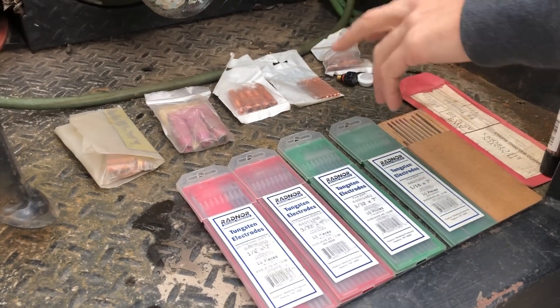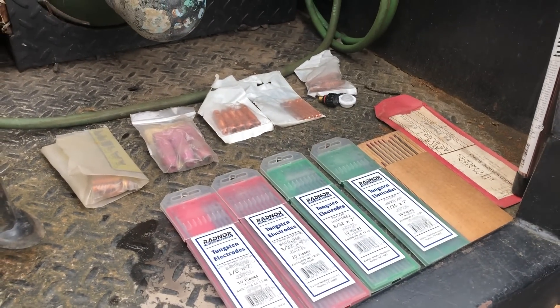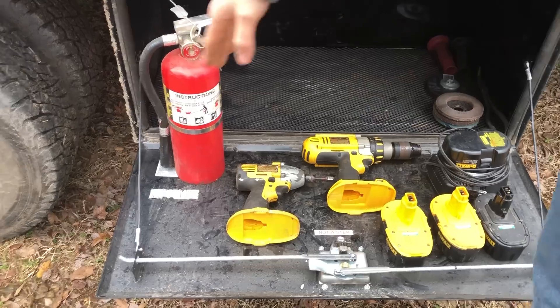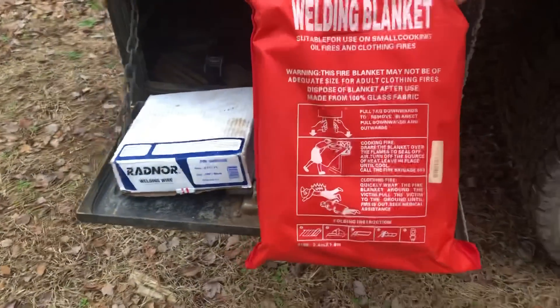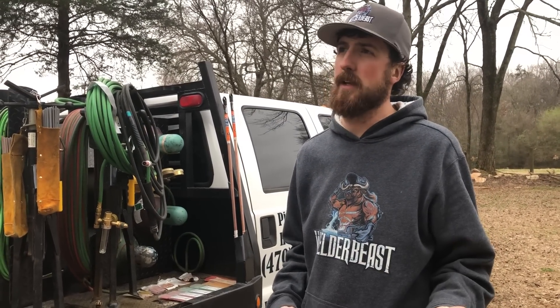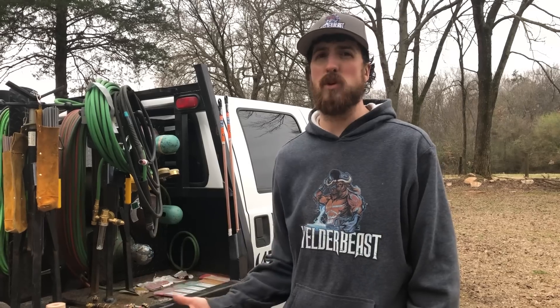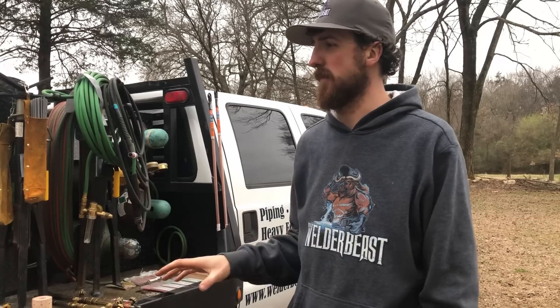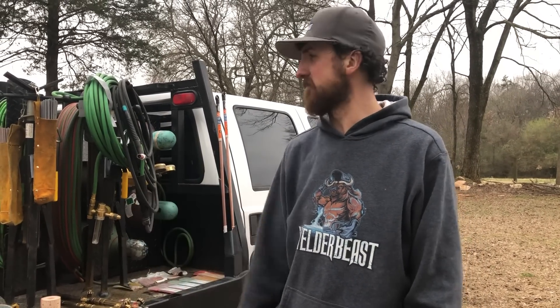I've got my collets, diffusers, and cups here, all for my TIG. Looking down here real quick, I've got my batteries, my drill, my impact — and you've gotta have this guy for safety, that's all insurance. Back here the last thing would be a welding blanket — I keep that on me just in case; I haven't had to use it yet. So that's everything on my truck. You're gonna rig out two different ways: pipeline or self-contracting mobile welding. If you're contracting, you're gonna need a lot more tools; if you're pipelining, you need very few because you're just there to weld pipe. These are all the tools assembled from the past year — I hope it helps you out.